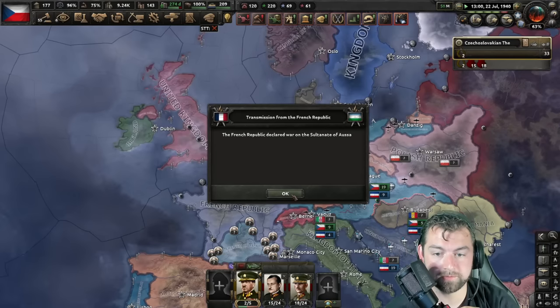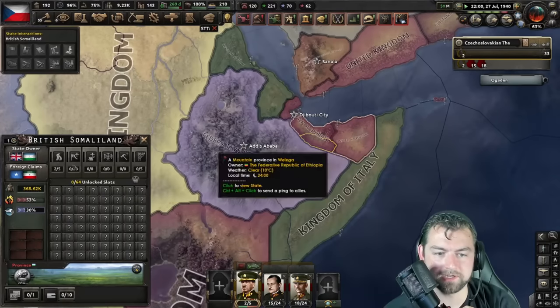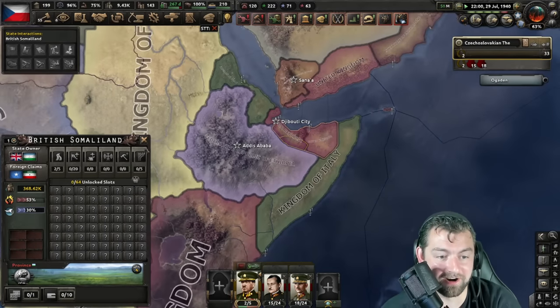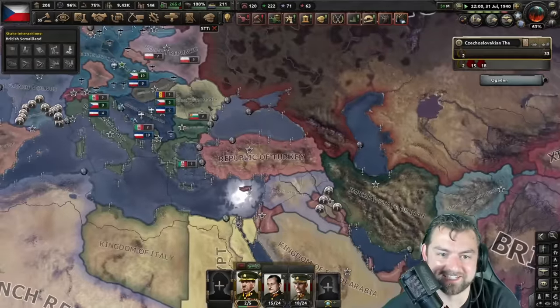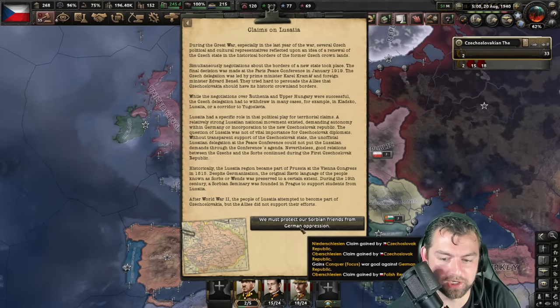Holy crap. French Republic declares on awesome. Why are you going after... What? Wait, what is the French Republic? What is going on down here? I don't even understand it. Claims on Lusatia. We must protect our Serbian friends from the German oppressors.